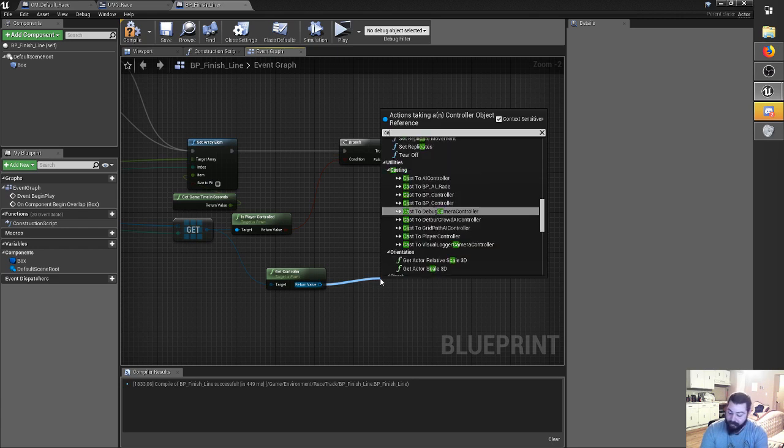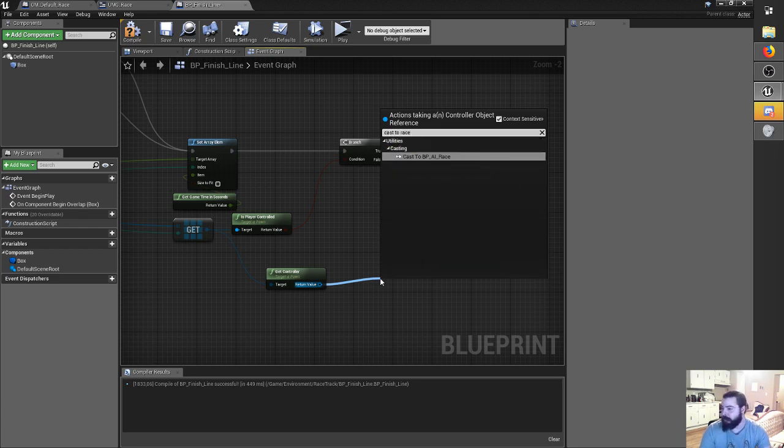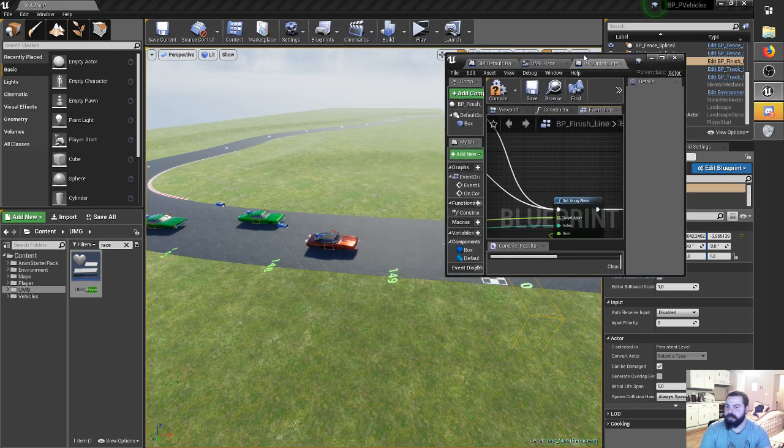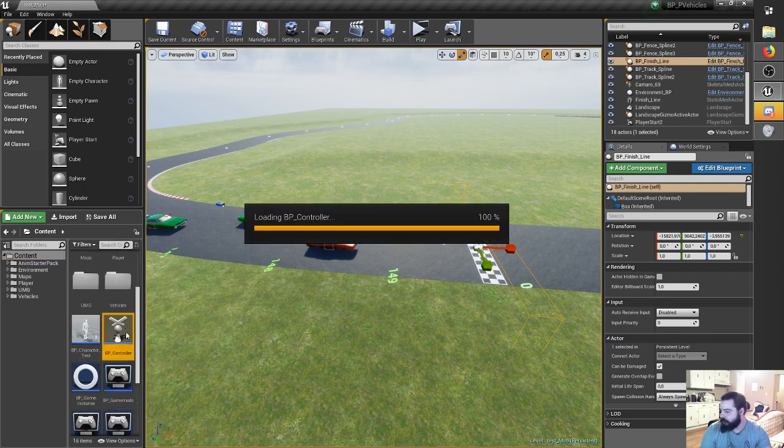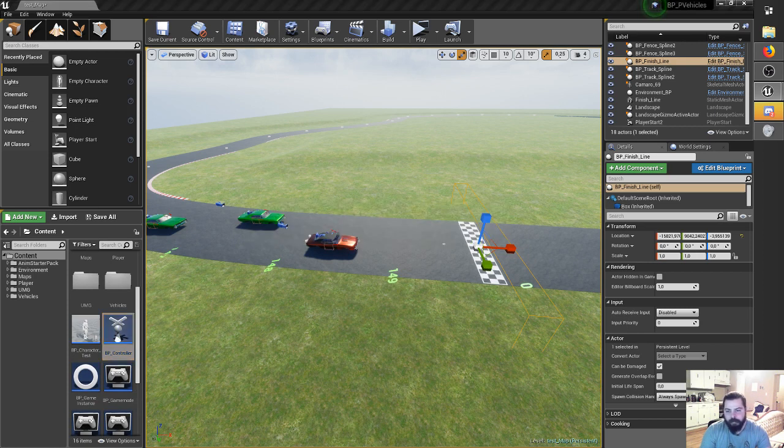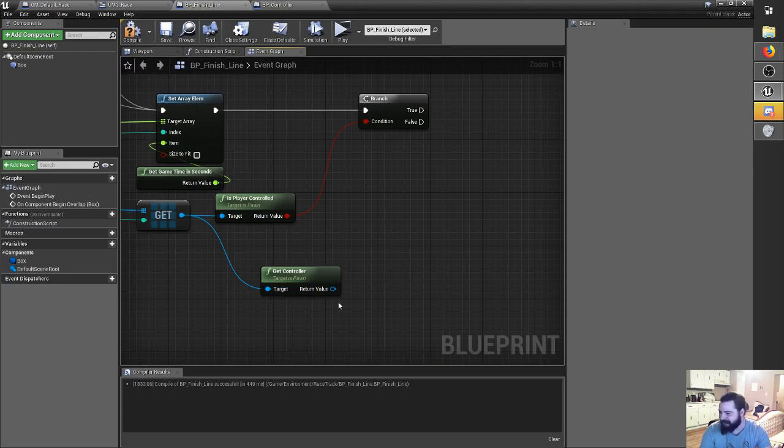which we're going to cast to... what is the name of the controller I'm using? Player state, BP controller. Yes, okay, cool. That's the one. Which holds a variable pointing to the HUD that I'm displaying on the screen. Okay. So I need to cast to BP controller, and I'm doing all that on the wrong screen so you don't see it.